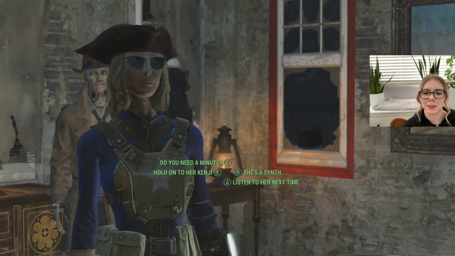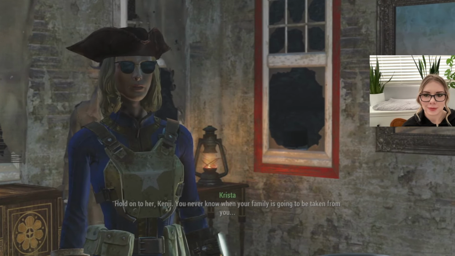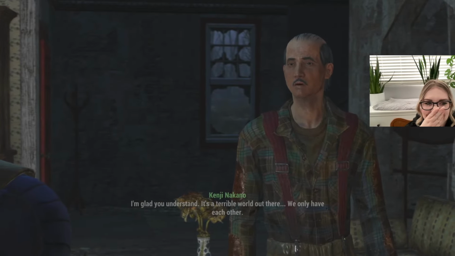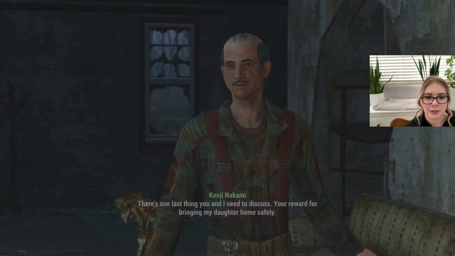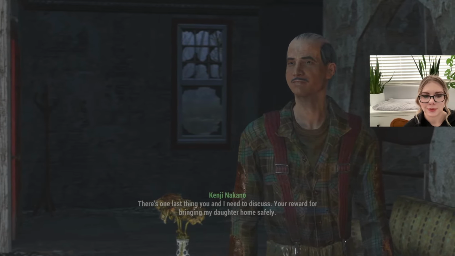She's a synth now. Hold on to her, Kenji. You never know when your family's gonna be taken from you. Oh my God, that's so sad. It's a terrible world out there. We only have each other. There's one last thing you and I need to discuss. Your reward for bringing my daughter home safely.